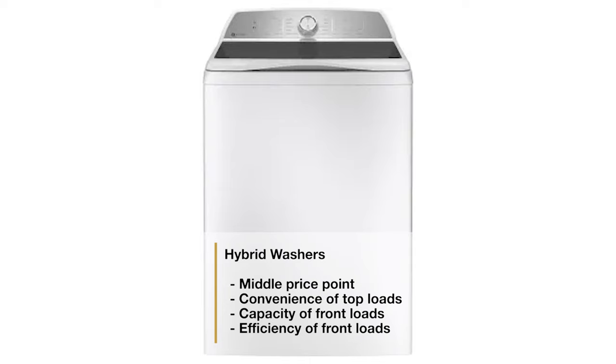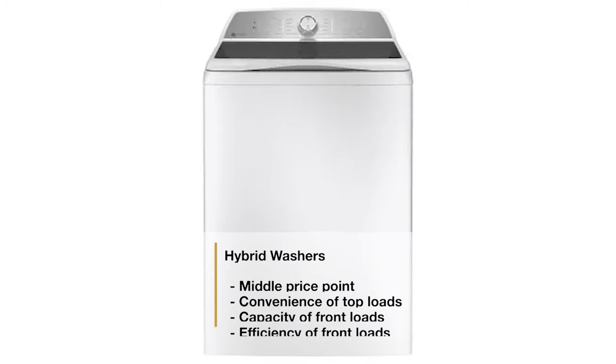So it comes down to whether you want a more basic, less expensive machine like a top load, or a more modern machine with greater efficiency and features like a front load washer, or the hybrid compromise in the middle. Which would you pick?